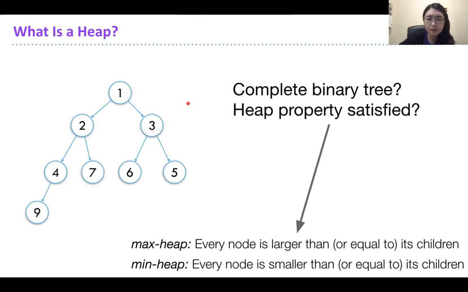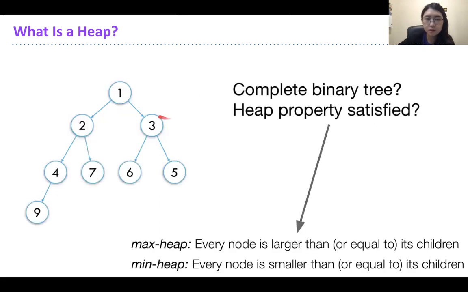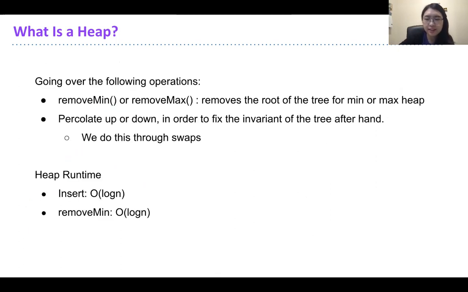But when you think about it logically, okay, if you remove 1, then what's going to happen, right? We have to figure out what we want to replace it with, and ask another question. Let's say we replace it with some arbitrary value. Is that in a correct spot now, or are all the invariants still met? The answer is, we cannot guarantee that the values are in the correct spot with the replacement value, which we'll talk about later. So we do need to call a method called percolate up or percolate down in order to fix the invariants of the tree afterward.